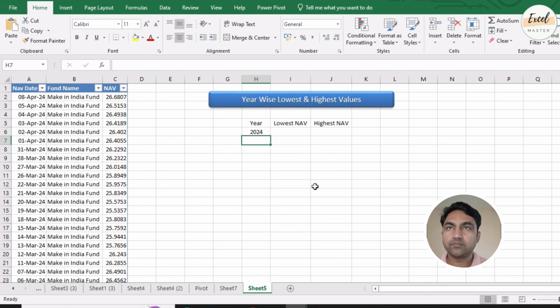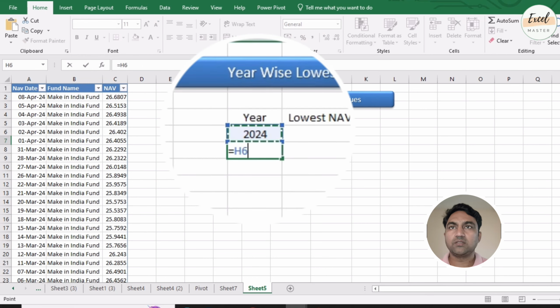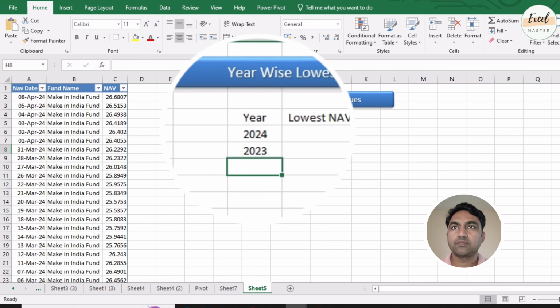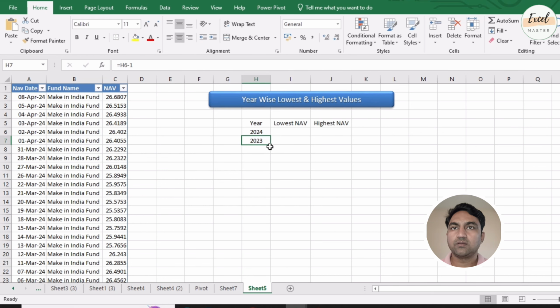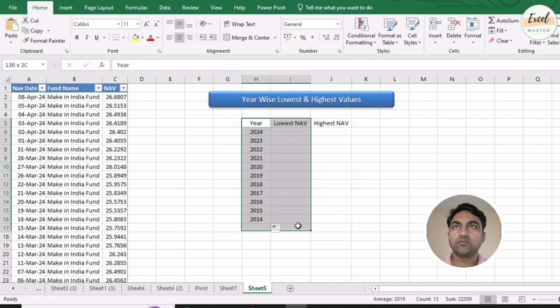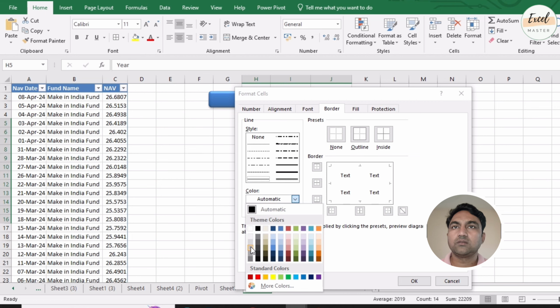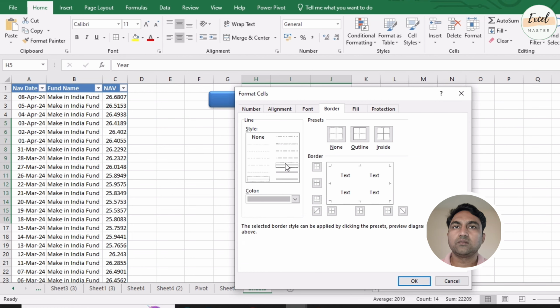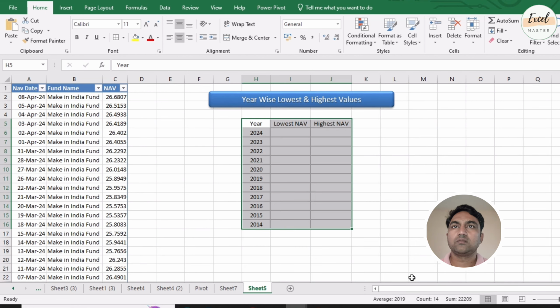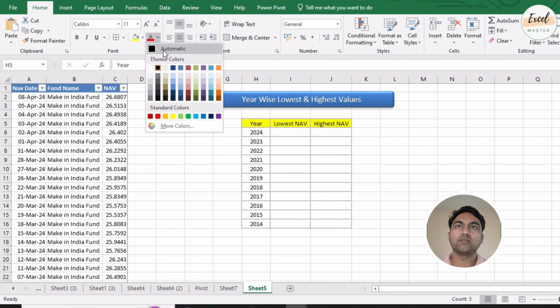Now here minus 1, down to 2024. Perfect. Now give some formatting. Okay. Yes, perfect.